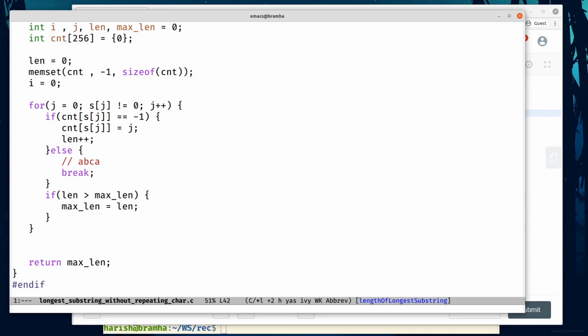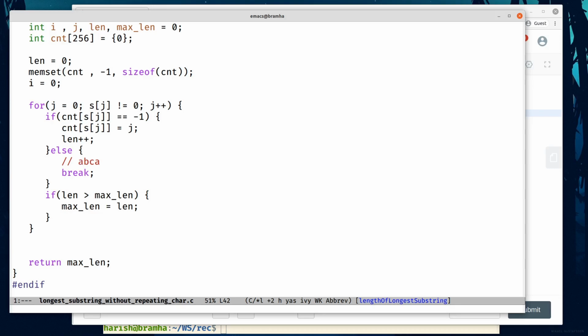Therefore when we are trying to look up A again, we have the older index, which is not -1. I know the index where A has occurred, it is at 0. Therefore if I see count of S of J, then it will be 0.